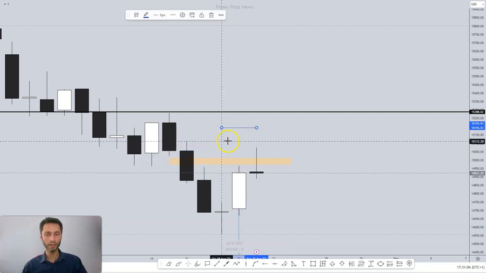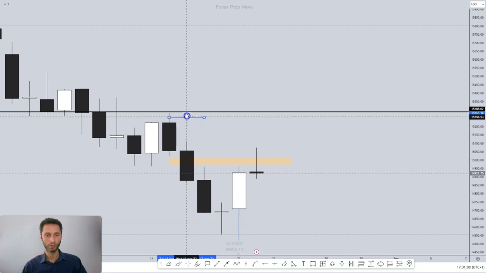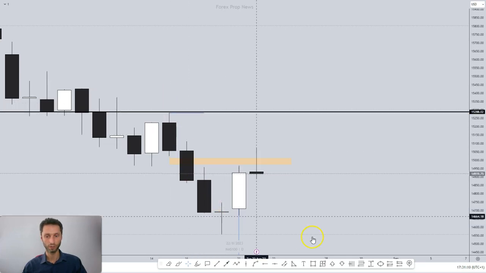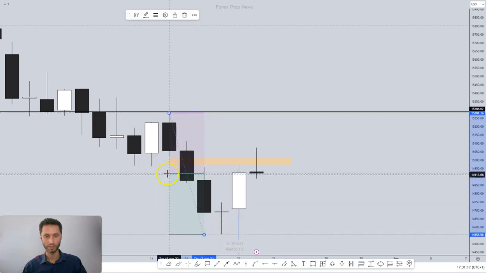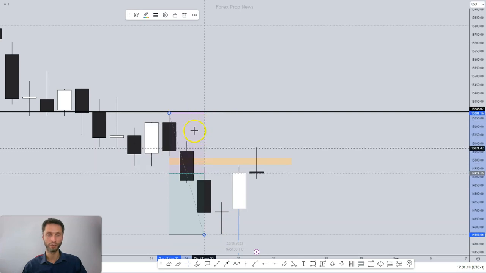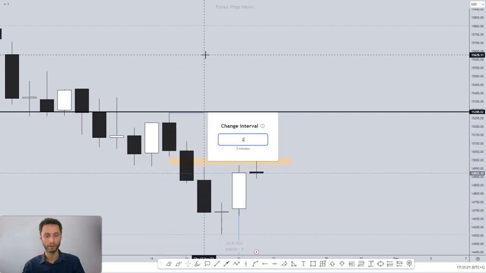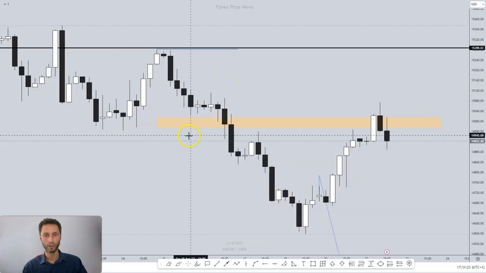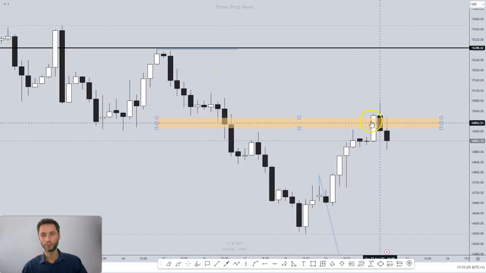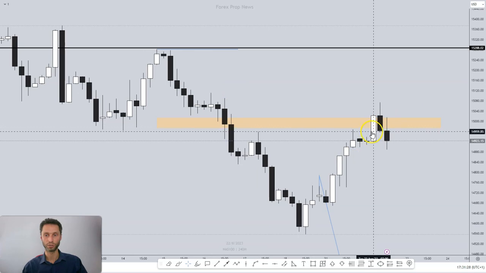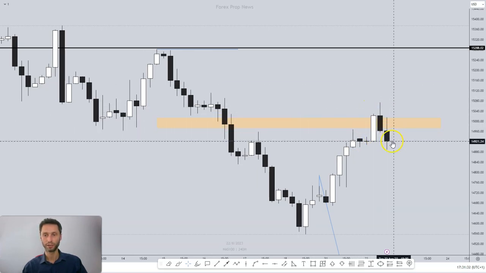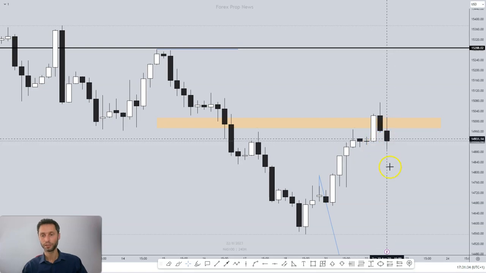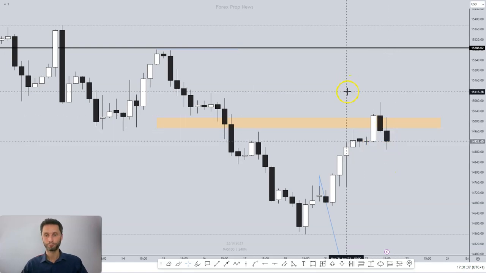Now the bias is to the downside, so I would look now to this whole swing, seeing as the previous markers were not respected. This is the halfway mark, so we are now here in this expensive area. Let's look at the 4 hour where we're at. We've reached that area, and now it looks like we have a reversal pattern. We have this up candle, this pin bar reversal, and then this candle is now closing lower.